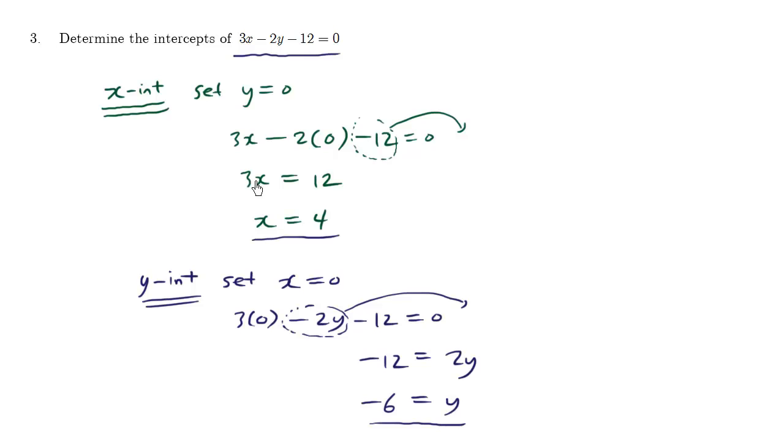and this here is the x-intercept. And remember that intercepts implies points. When we say that the x-intercept is four, it means that x is four, and we have the point four comma zero. Whereas when we're talking about the y-intercept, we're saying that for this point, this ordered pair, this here, the y-value is negative six, which implies that x is zero. This here is a point.